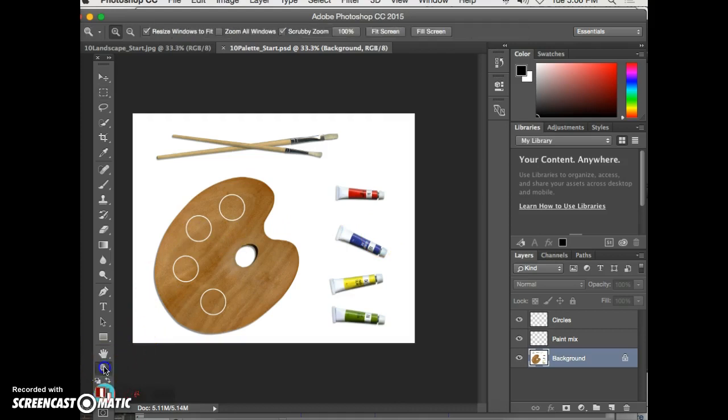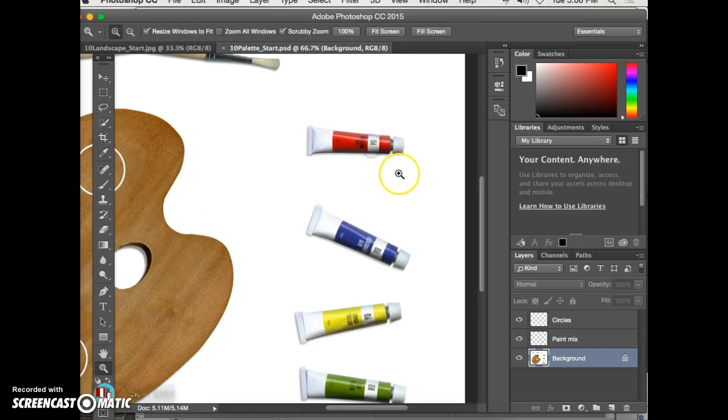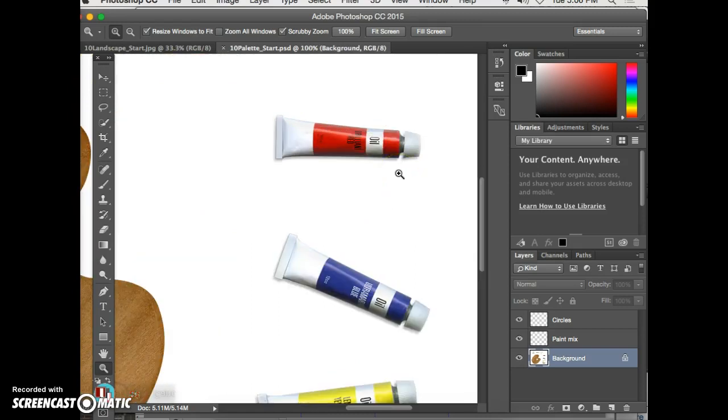I'm just going to zoom in a little bit here so you can see the paints a little easier. If I select the eyedropper tool, which is also the I key, say I want to select this color, red, I select it right here on the palette image, and you can see that red has appeared in my top foreground color.